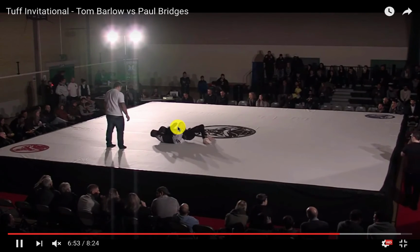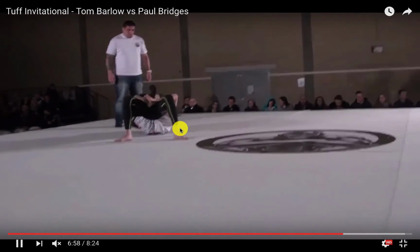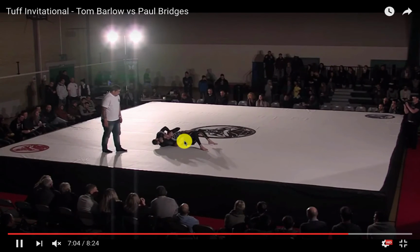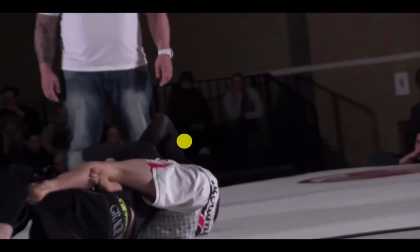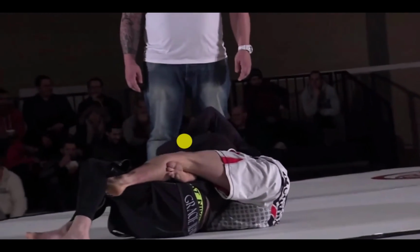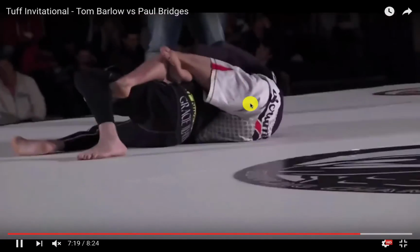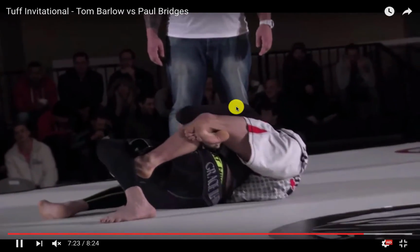Here, looking at closing this space, I was looking at coming over his arm and working from there. Good, again, straight back to the body triangle, turn him over to the side, and then start attacking the neck. Here, I'm just hand fighting. I'm probably trying to pull my hand through, get this deep. Got a little bit of a wrong hand positioning. It should be a little bit more underneath his armpit, so it's harder for him to fight, but it's okay.